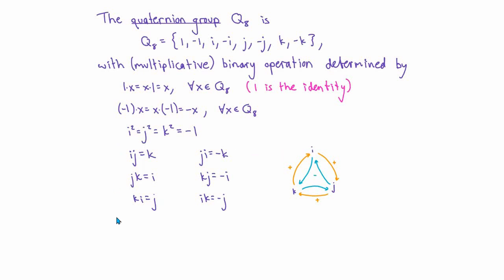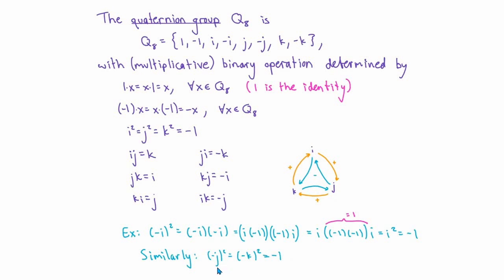That gives you the 6 formulas written here, and these rules are enough to determine the rest of the multiplication table. So for example, if you want to know what (-i) squared is, then you just write that as (-i) times (-i), which is i times -1 times -1 times i, and then you move the parentheses to the middle, use the fact that (-1) squared is 1, and then use the fact that i squared is -1. Similarly, (-j) squared and (-k) squared both turn out to be -1. In any case, one of the important things to realize here is that because ij is not the same as ji, and similarly for some of the other products, this is a non-abelian group of order 8.